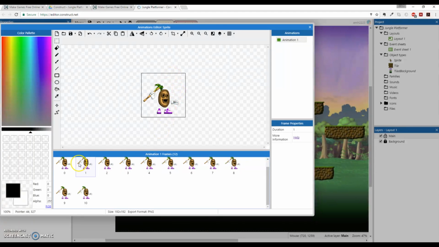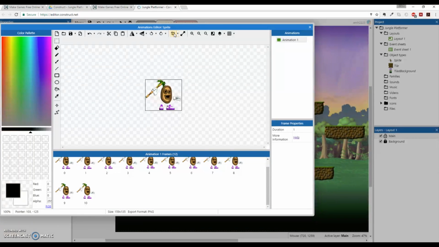So to do that in a nice easy way is actually if you press the shift button and then go up to here where it's the crop button, and if I click on this, it'll crop his box or her box, its box, just to basically show the actual object. And if you look at every one of these other images or frames, notice that they're all cropped to be just right. Okay, so that helps us out.